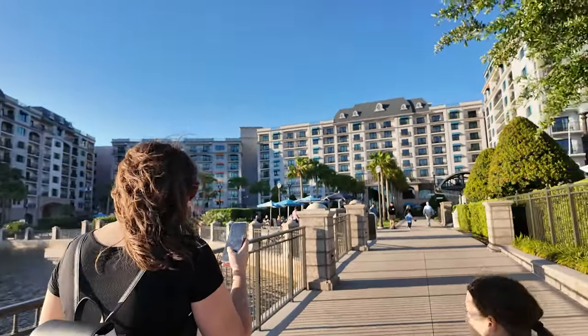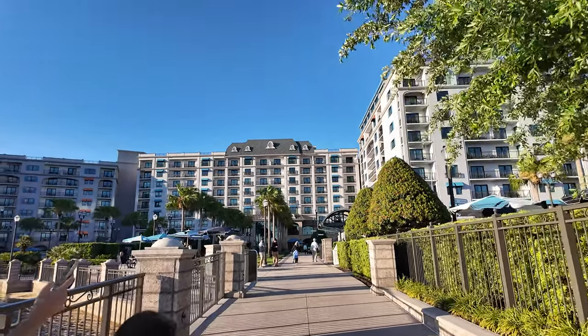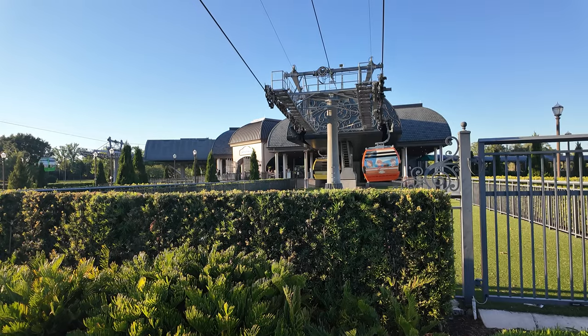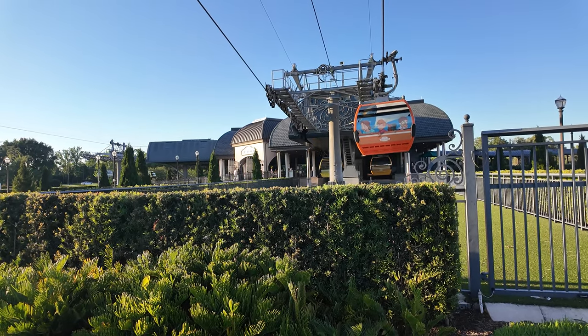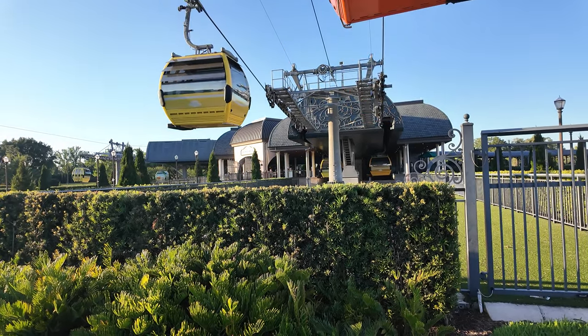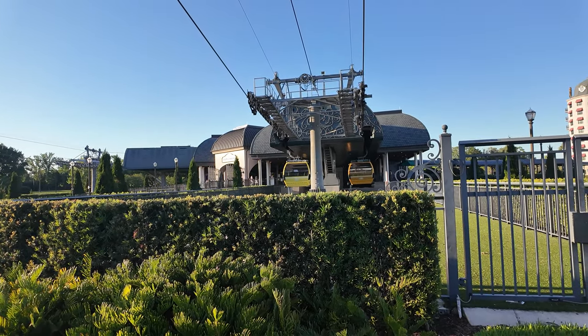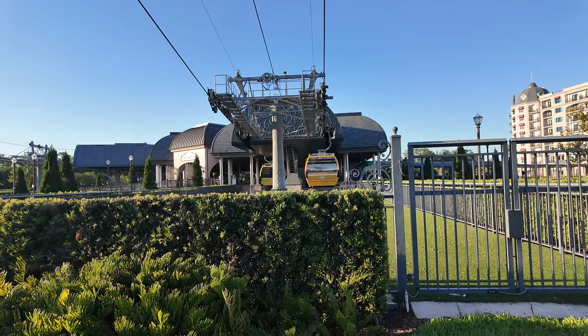We're taking some more photos, but there's the Riviera. Whoop, whoop. We're literally having a blast. Heading back to the Skyliner to take it to Epcot. We're gonna go to the Boardwalk and Yacht and Beach Club next. We're just world travelers here. Just Disney world travelers, but yeah, we're here.